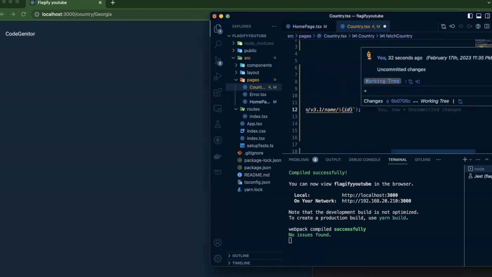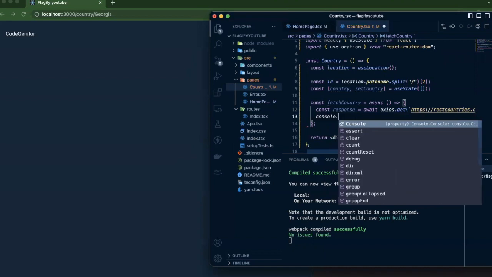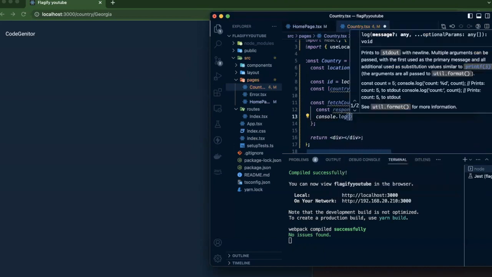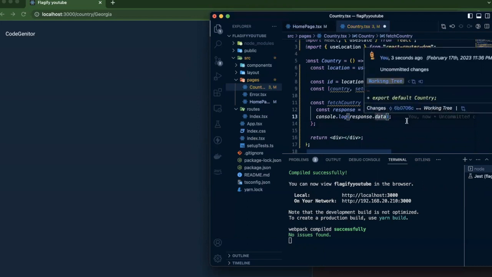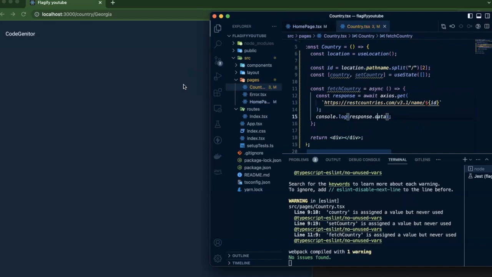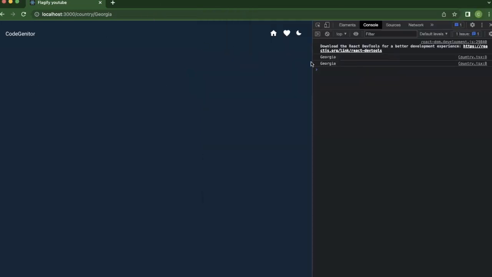So always console log before, so you can debug your application. Console log, and then we say response.data. Remember, we have to say data, so we only get information about the country. Let's save and see. What do we get?